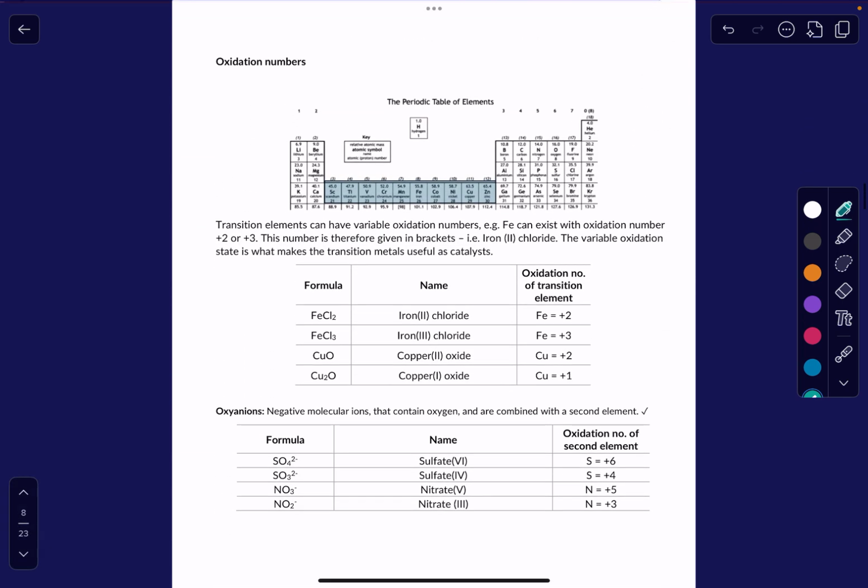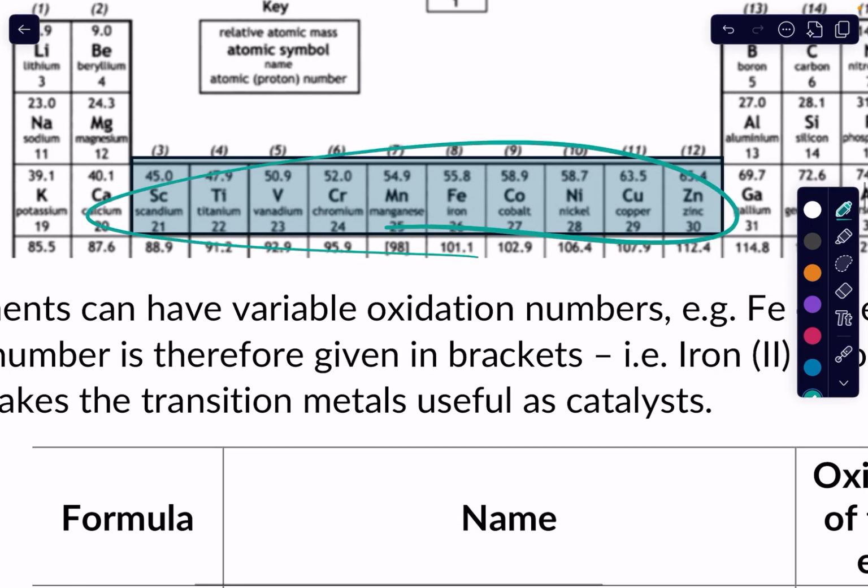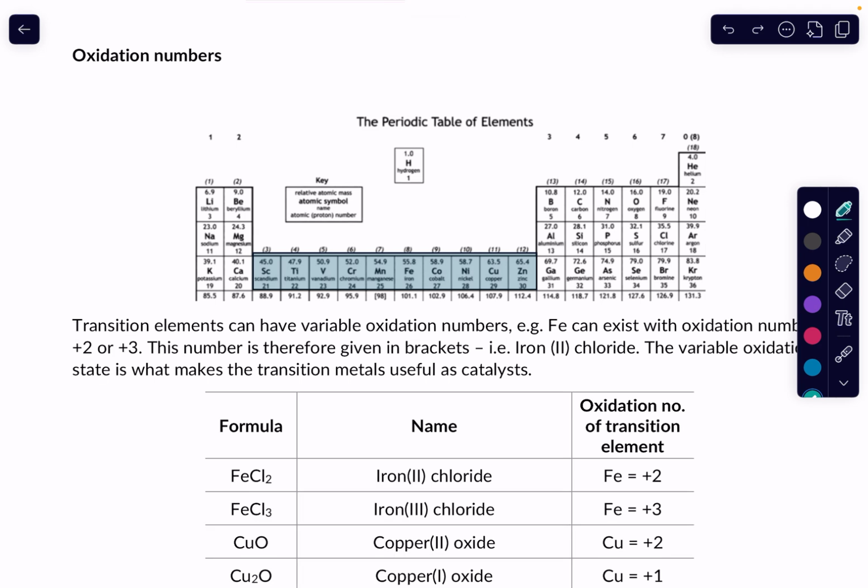This is oxidation numbers. Please complete that previous section before you do this, because otherwise you will get confused. Okay, so oxidation numbers. The big jump I talked about before, this big D block right over here, these are transition elements. All the ones on the left, metals, are going to have the same oxidation state: 2 plus, 2 plus, 2 plus, 2 plus, 1 plus, 1 plus, 1 plus, 1 plus. Or even over here, 3 plus, 3 plus, 3 plus.